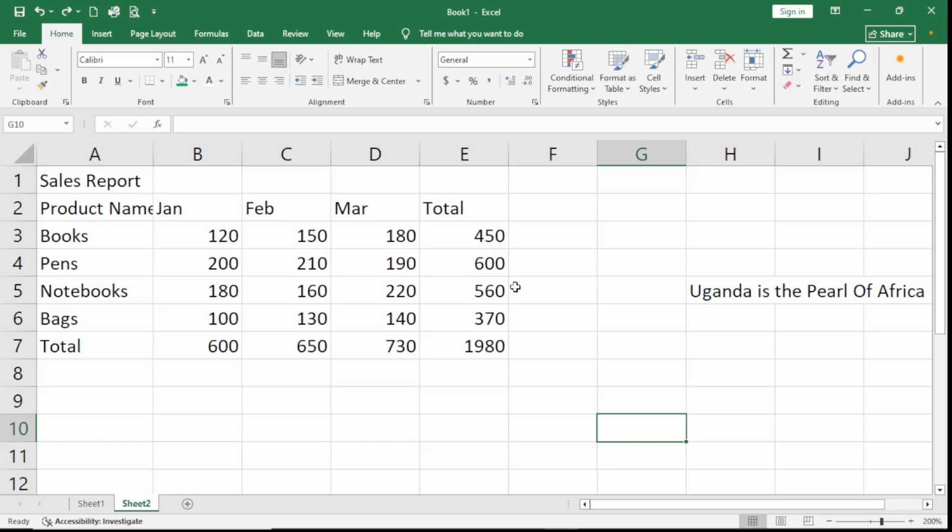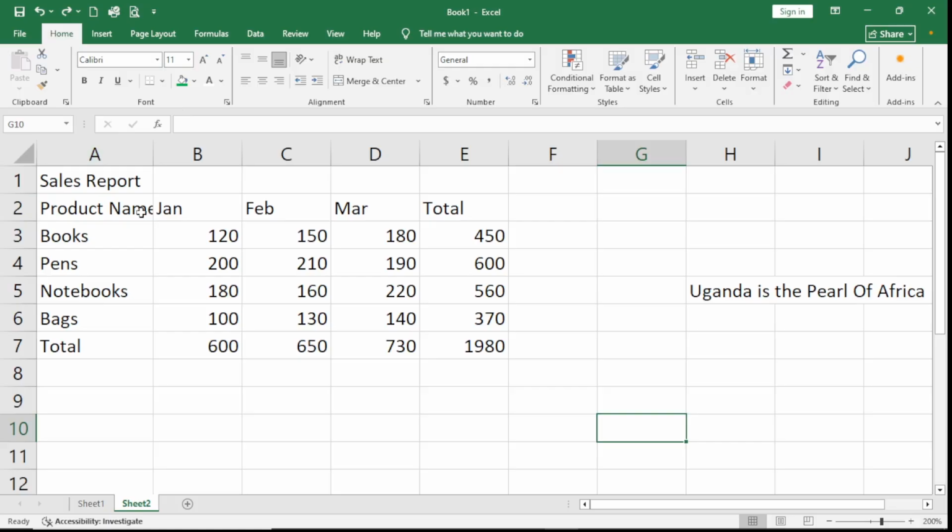We are going to be modifying this content that I've already prepared for this particular video. We are going to do basic formatting on this content that we have on your screen right now. In the very beginning, I would want us to look at the font group here and maximally utilize the commands found here in the font group, because it is where we can do the basic formatting of our content that we have prepared in our spreadsheet.